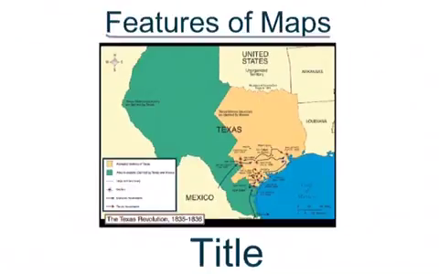Now we're going to be looking at features of maps. The first feature we're going to look at is title. Now, the titles of a map can vary. They can be at the top of the map, or the sides, to the left, or to the right. In this map, it's at the bottom left-hand corner here. The title of this map is Texas Revolution, 1835 to 1836.